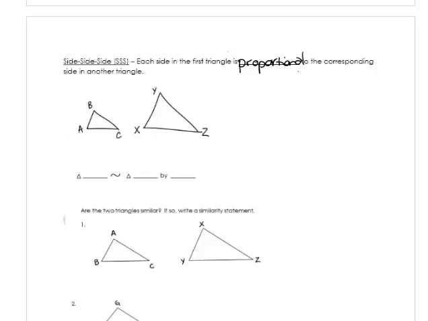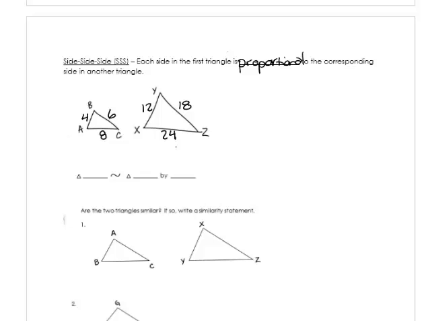Okay, so I'm going to give you some numbers to label and then show you that they're proportional. So say ABC is like a 4, 6, 8, and then XYZ is 12, 18, 24. Okay, I need to compare those sides and see if the fractions simplify to be the same. My recommendation is always pick the two smallest sides that go together, the two middle sides are corresponding, and then the two largest sides are corresponding.